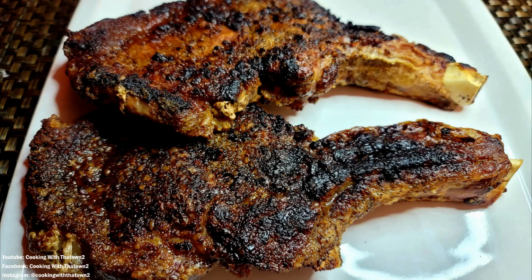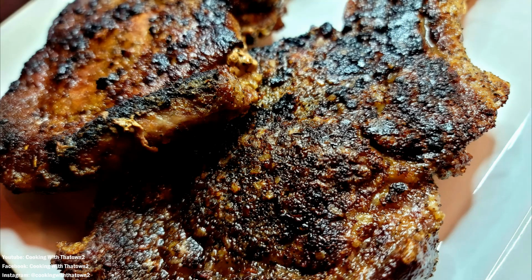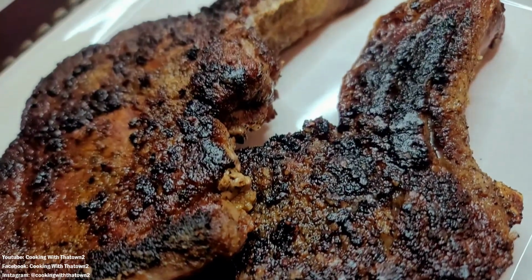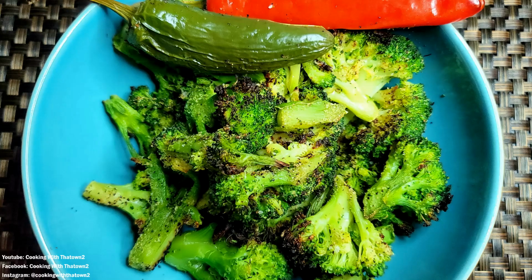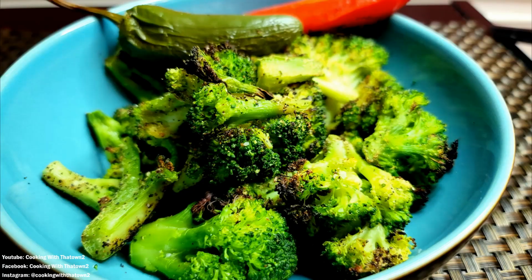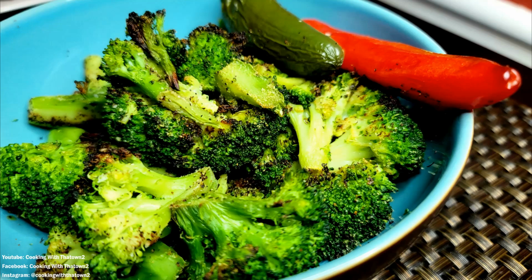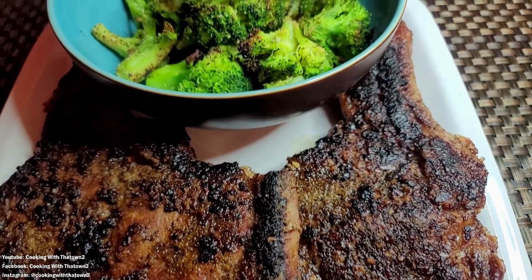But here are some pictures of our steaks, some close-ups before we cut it up. You can see a nice char on the outside, and you can see the seasonings from the kosher salt and black pepper all over it. Here's a picture of our roasted broccoli, seasoned with the same ingredients. For the broccoli, take it straight out of the freezer and put it on the baking tray. Hit it with some cooking spray, then salt and pepper, onion powder, garlic powder, and let it go.